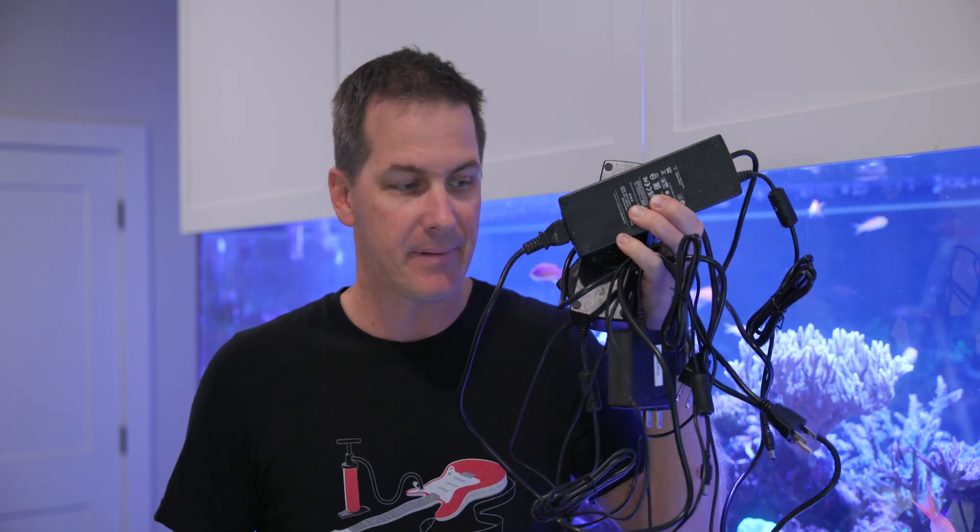On my tank, the Kraken is powering three LED strip lights and two powerheads — which means all that mess on the floor can go away. Less clutter, and I'm using the Kraken to control these devices from anywhere in the world. Currently I don't have a lead acid battery plugged in because I have a whole-house generator, but for the cost of a lead acid battery I really should just grab one. Two of those powerheads are right near the waterline — if power goes down and the generator doesn't kick in, the Kraken will sense that, keep the powerheads running, and turn off the lights. When your power is out, don't worry about lights — flow and temperature management are what matter.